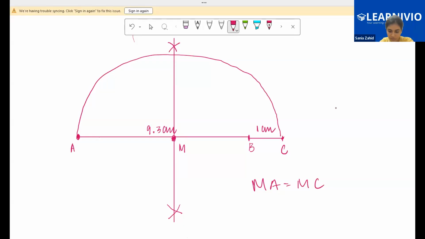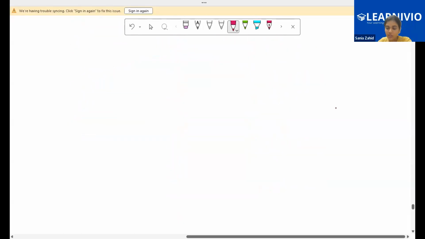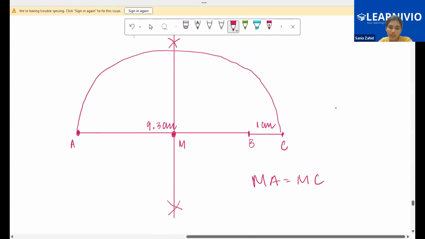Ma'am, could you repeat that again? Could I repeat? Okay, no problem. Look here, Hafsa. First of all, have you drawn 9.3 centimeter? No, only the semicircle part because I disconnected. The semicircular part, however. Okay. So you got the M point. Did you get it? Draw a line and show me first. How are you getting M? Okay, fine.